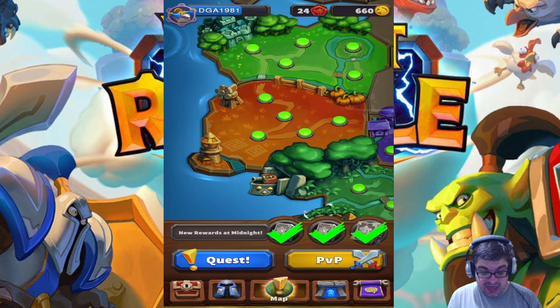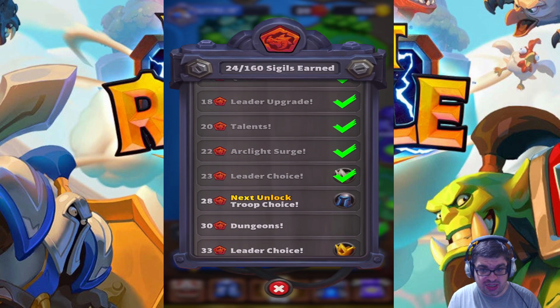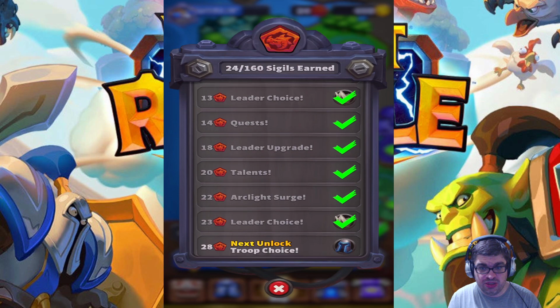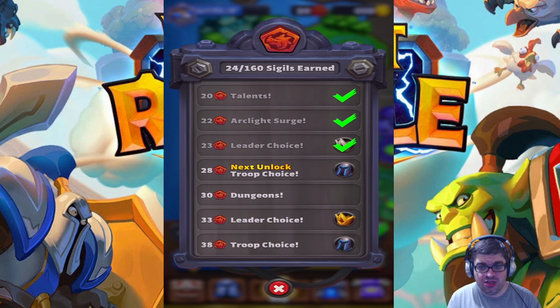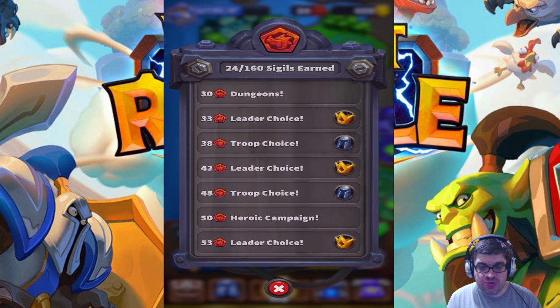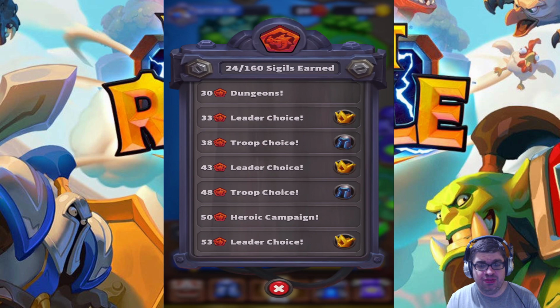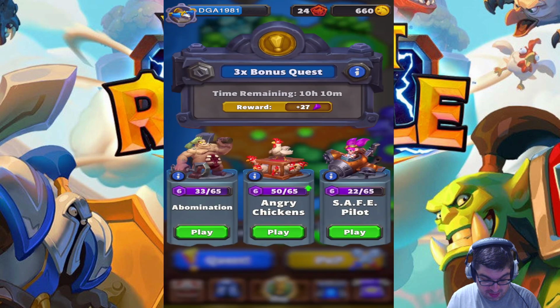Eventually, as you level up, as you can see, I've got 24 out of 160, but you start unlocking new things. Guilds, leader choice, quests, leader upgrade, talents, Arc Light Surge, and so on. So by completing these campaign levels, you're unlocking new things. In the very beginning of the game, you will not get these. They're called quests. I'm going to tap on that now.